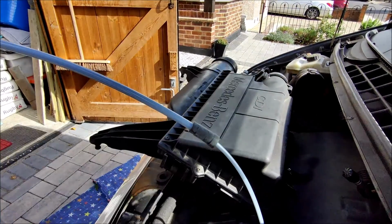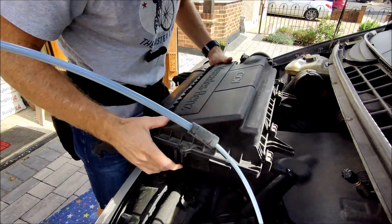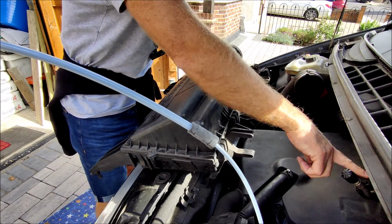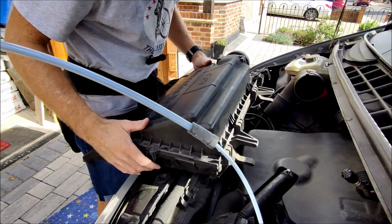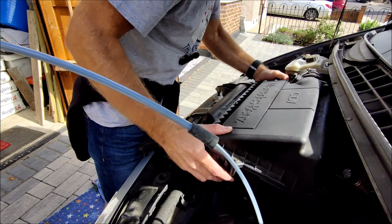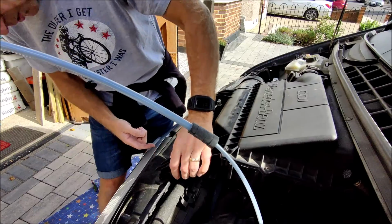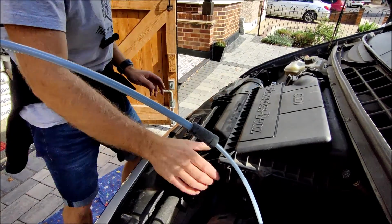Okay, let's get this airbox all the way back in. So this goes back in. You've got these lugs connection things here that go onto the rubber ribbed bosses back there, so we just offer that in. And then the front has got these protrusions that push down into these rubber holes like that.